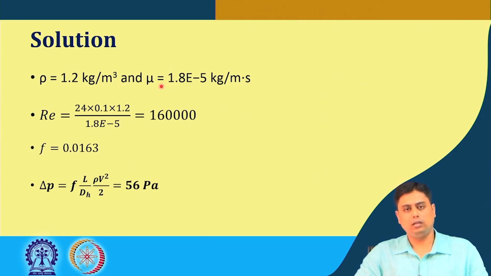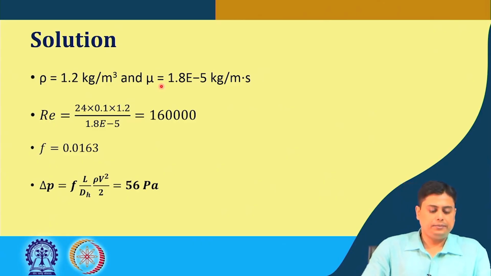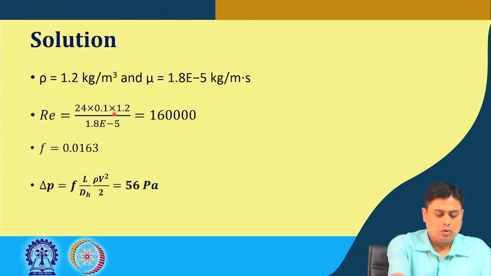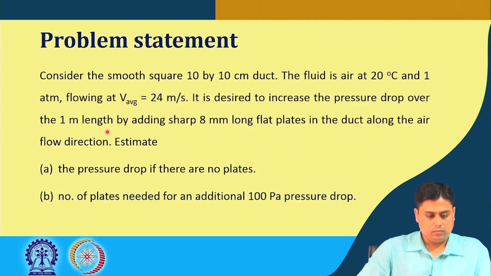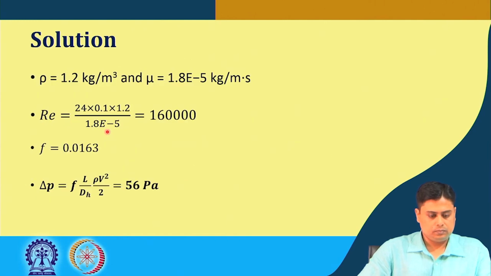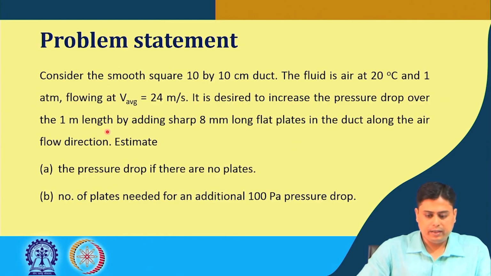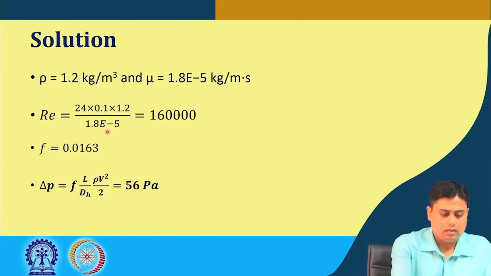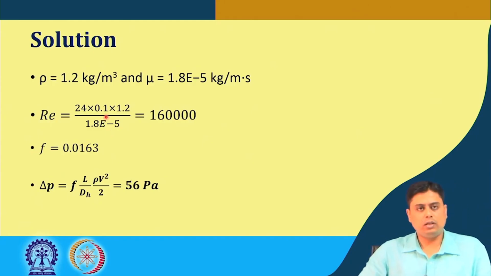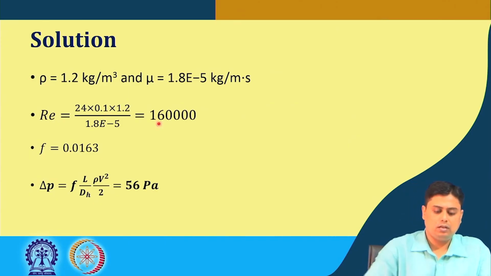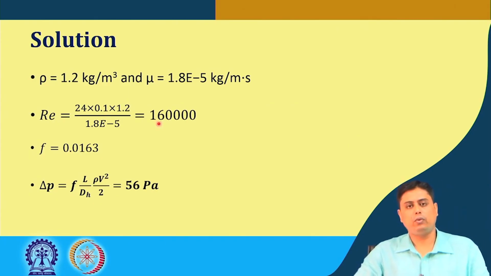So, flow through duct, calculate Reynolds number. How do we do that? We find that, now here we find that this is the Reynolds number. After replacing the numerics here, we see that the Reynolds number is more than whatever is required for laminar flow. Okay. So, which means the flow is turbulent.